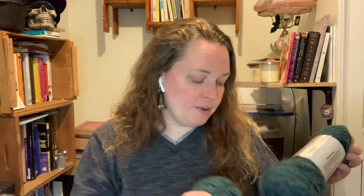But anyway, if I'm doing my math right, and if that is indeed how much yarn is in that giant ball, I think I have about 950 yards, which at my size is not enough for a full sweater, according to every pattern. I've only made a couple of sweaters for myself, and I didn't keep very good notes on them. I've never made myself a worsted weight sweater. I made my sister a worsted weight sweater, and I made my other sister a worsted weight vest, but I've never made myself a worsted weight sweater. So I honestly don't know how much yarn I need for myself for a sweater.